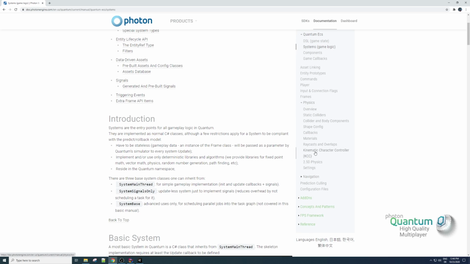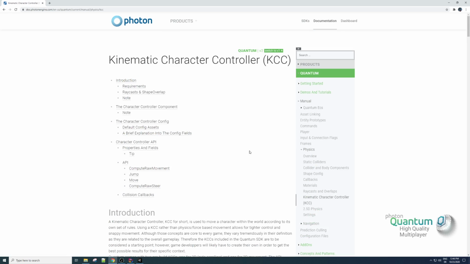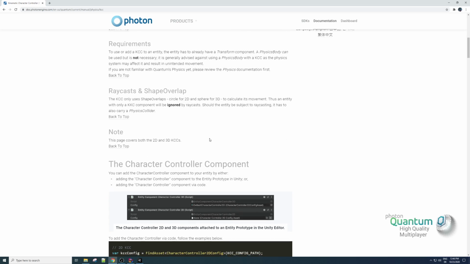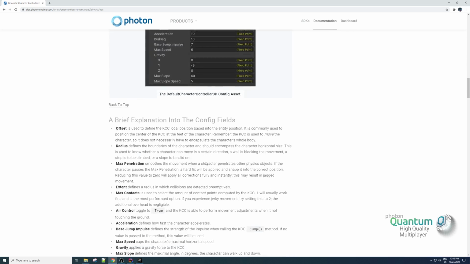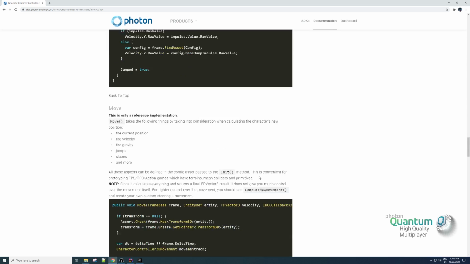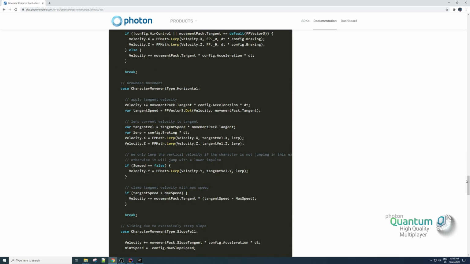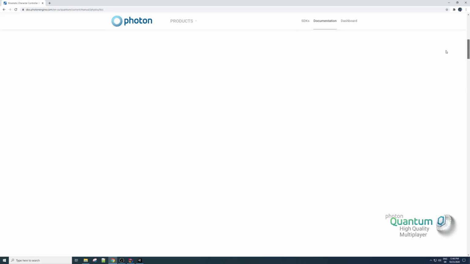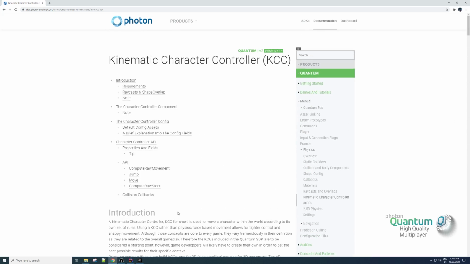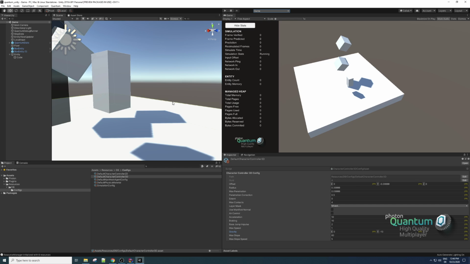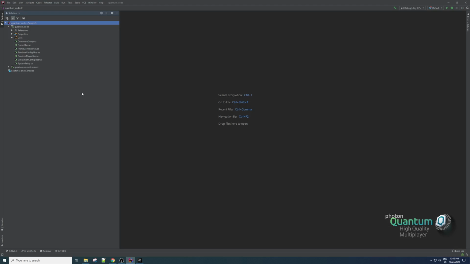There is a specific entry about the kinematic character controller code and how you make the best use of it. So I'll just make the most basic possible thing here, but you have more full documentation on the website. So we have this guy here, but it is not moving. So let's fix that, and we'll go to coding here.